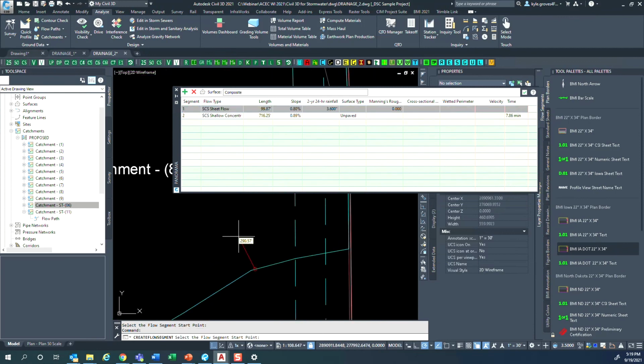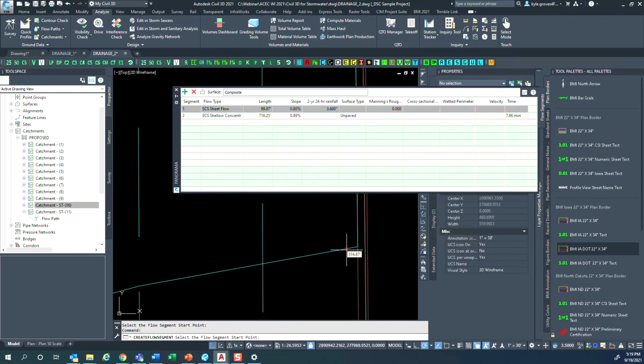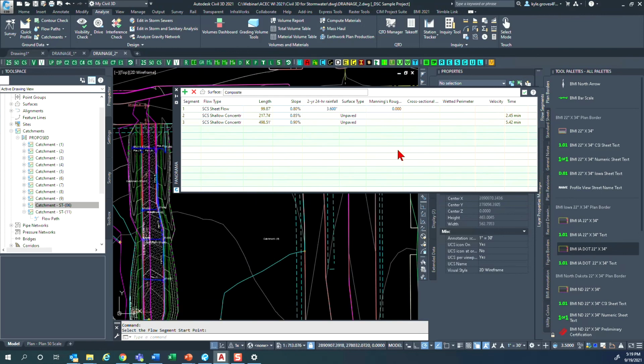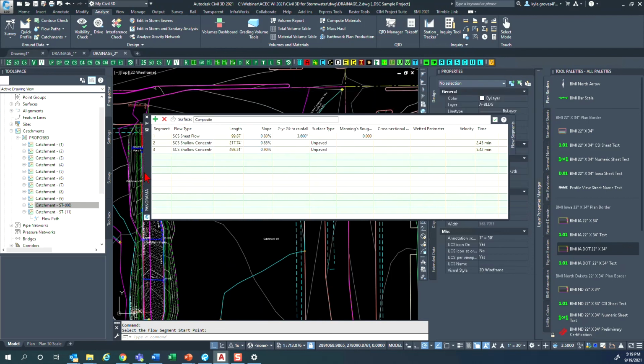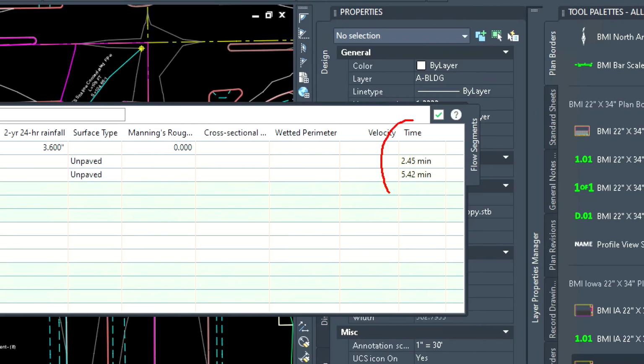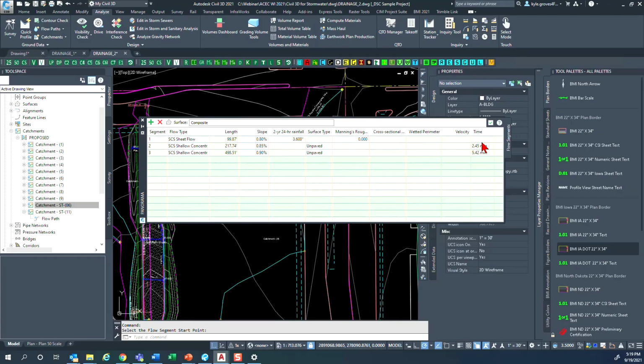And then when I get to either a significant slope change, or in the case of a curb channel, I'm going to want to add in that third amount. The biggest thing that you want to keep in mind is that if you don't have a time filled out, like in this case, row number 1 has no time, that means invalid calculation. If you're trying to kick this into your other Autodesk software, you're going to get an error and you won't get your catchment and your watershed and your subbasin set up.